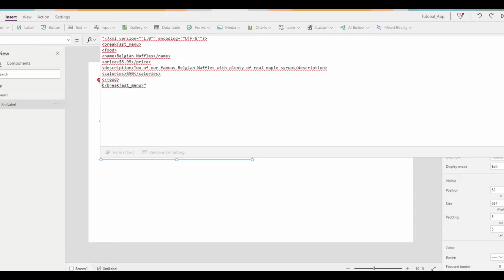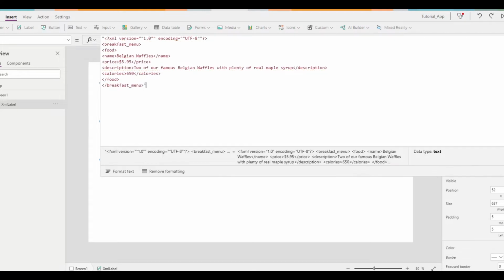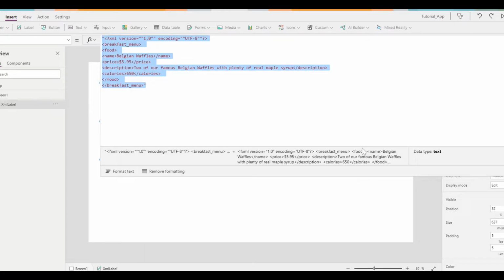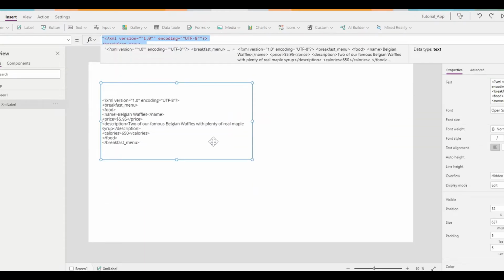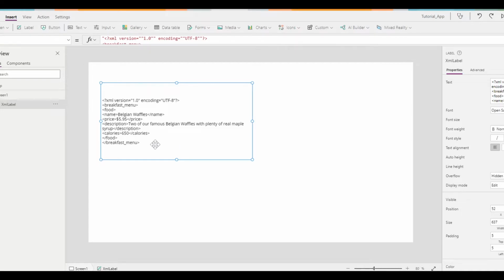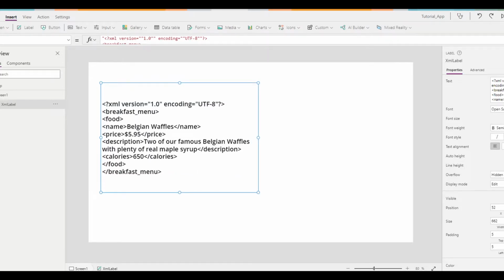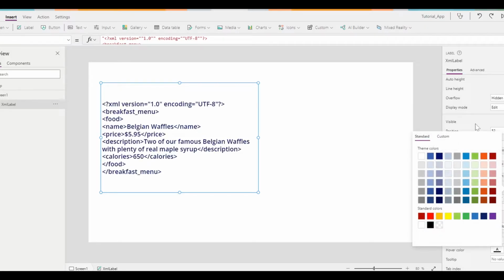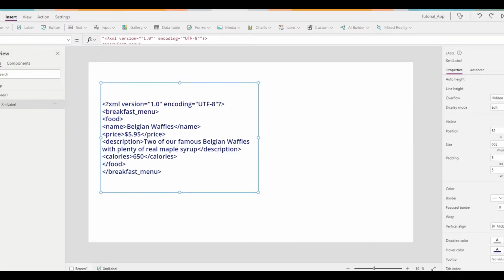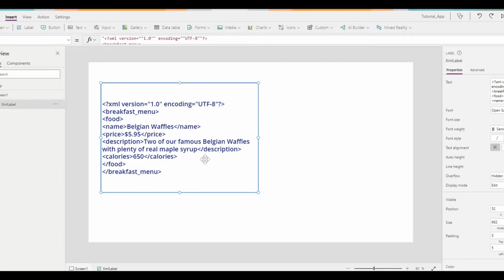Now, okay, this is the thing. You can see that there is no error now, and if I click here, you can see that the whole XML file is ready. I'll increase the font size to 20 so that you can see it clearly, change the font color to blue, the border color to one, and the border size to 1. All right, so this is our XML code ready for us now.